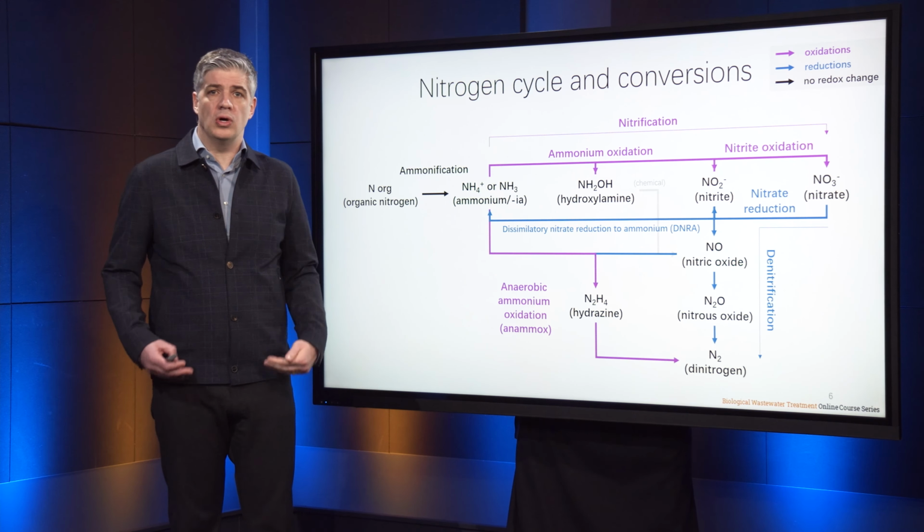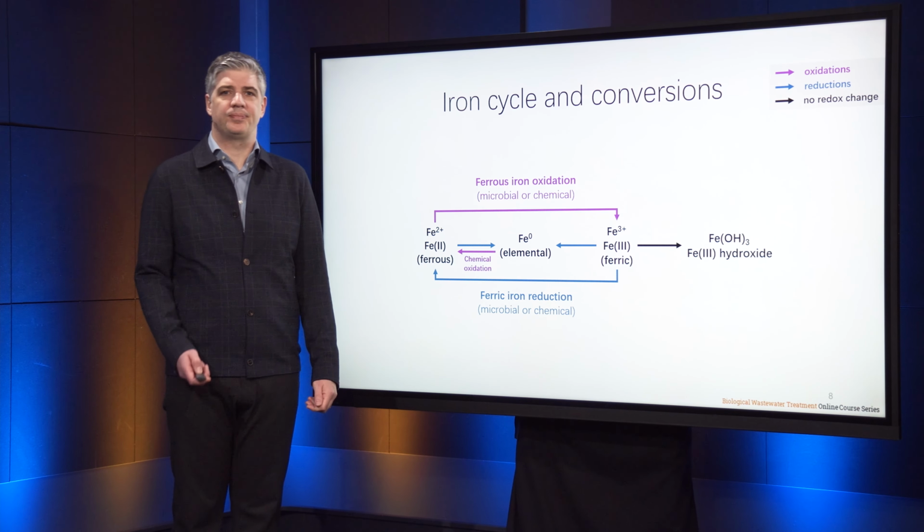The iron cycle is relatively simple as well, with oxidations of iron 2 up to iron 3. Iron 3 easily precipitates as iron hydroxide, leading to an orange-red color of rust, such as seen in the Rio Tinto River in Spain. This precipitation process is accompanied by a strong decrease in pH. Soluble iron 3 can get reduced back to iron 2, either microbiologically or chemically.